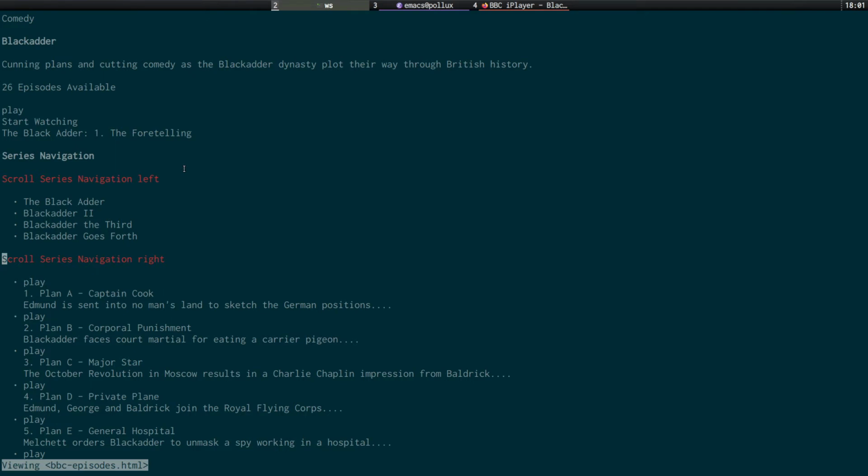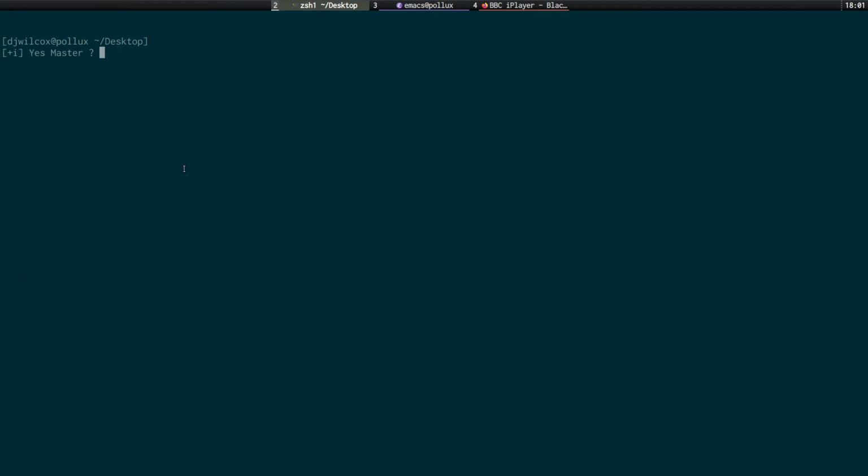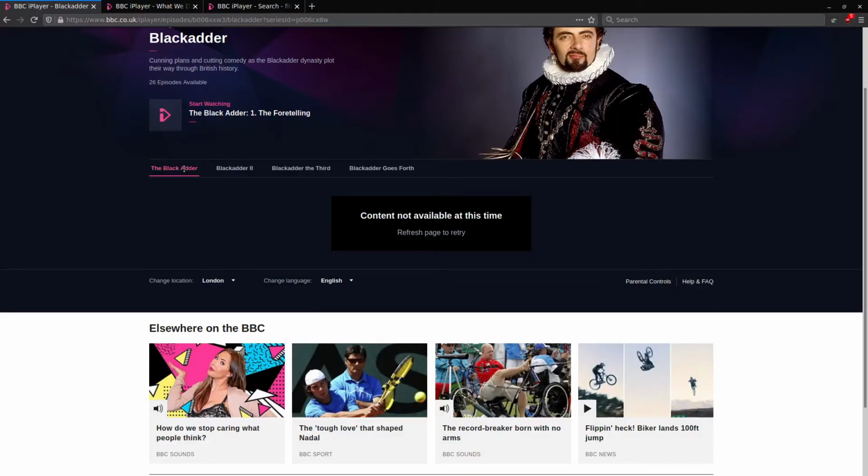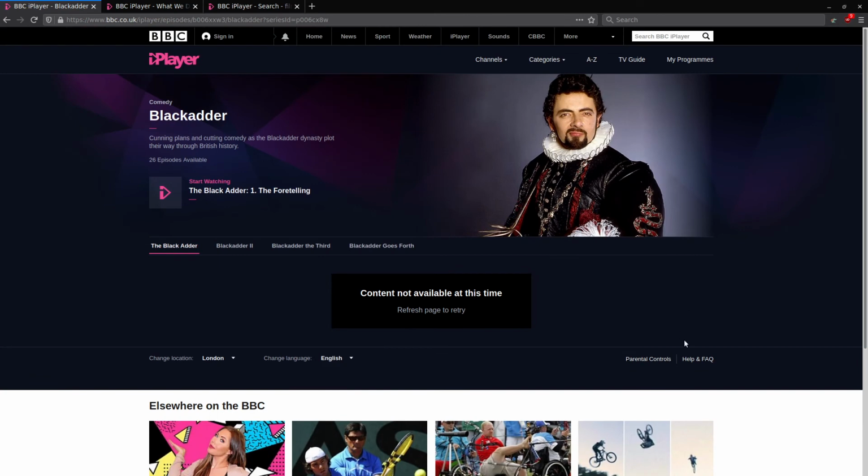And again, you can just go tab, press return. You can also, as I showed you, not only can you just click return on these to play them, you can do it for multiple things and queue them up and play them sequentially one after the other. So that's how we can create our own web pages from websites, to strip out all the crap to what we want for both search results and different sections of a site. But that's all for now, and have a play around with that and see what you can come up with.